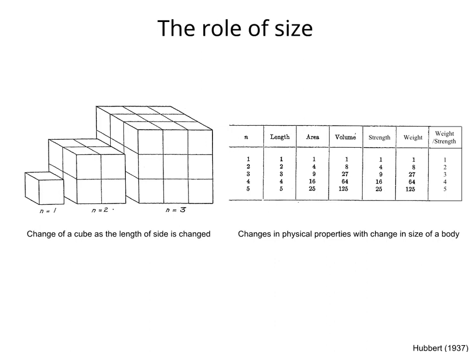Therefore, by doubling the size of the cube, its weight-to-strength ratio is doubled. Increasing the side of the cube by 3 increases the weight-to-strength ratio by 3, and so on. This means that as the rock sample increases in size, it becomes weaker. This is because for any increment of size, the increment of weight is larger than the increment of strength.